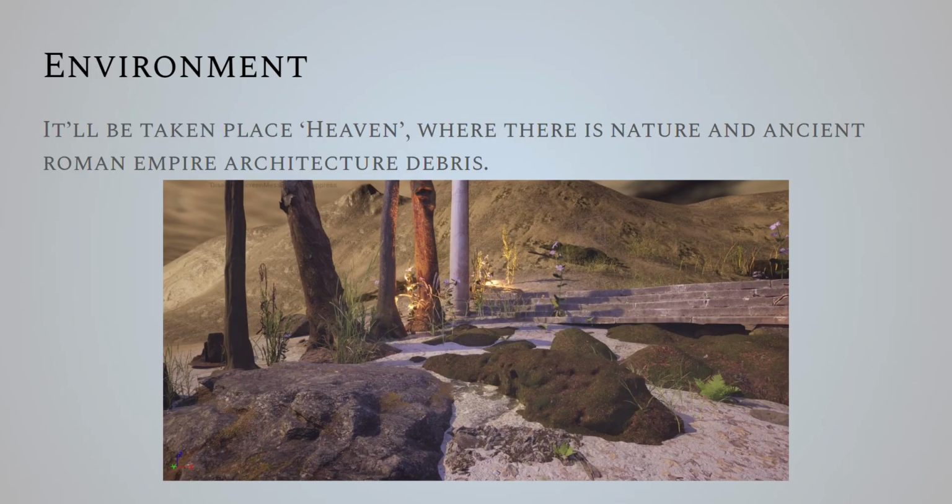Next, my environment, heaven, would have these Roman Empire ruins and lots of nature since it's at the bottom of the mountain. I have a rough level created in Unreal Engine 5 from another unit that I intend on using, but of course would simplify it and make some tweaks to it, which we can discuss as a group together. As seen in the photo here, this is the image I've made in Unreal Engine 5.